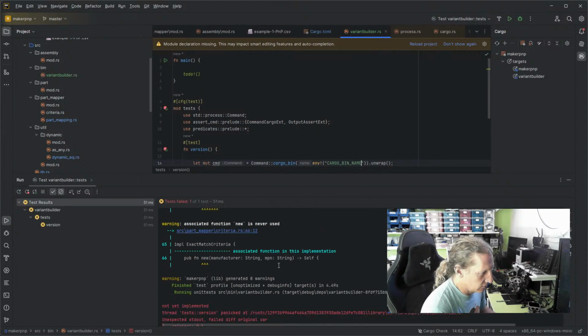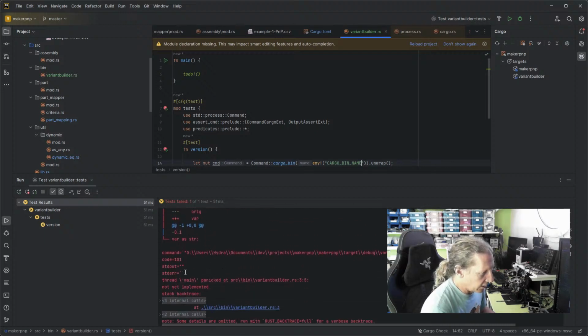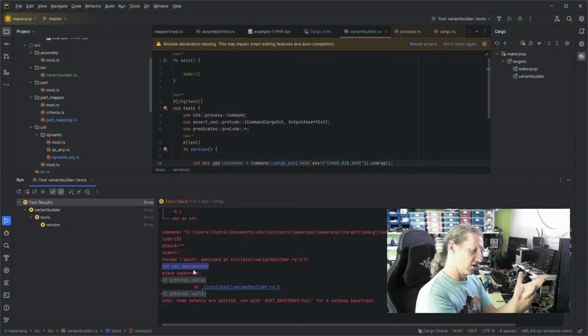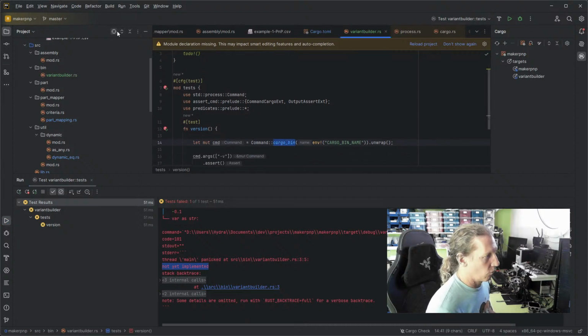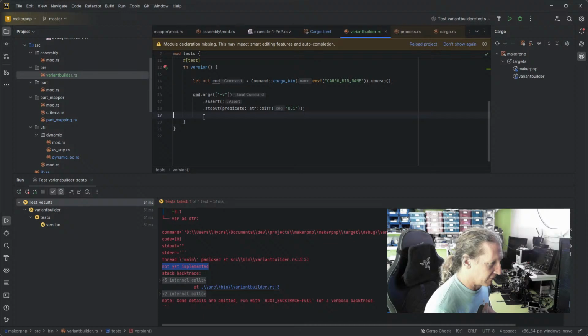Okay, good. This is good. So now we get not yet implemented. So we've got a test that allows us to run the cargo bin defined by the binary that we're trying to run from the test, which magically happens from the cargo bin when you're running the bins test, which is pretty nice, to be fair, rather than hard coding the name of it in here.